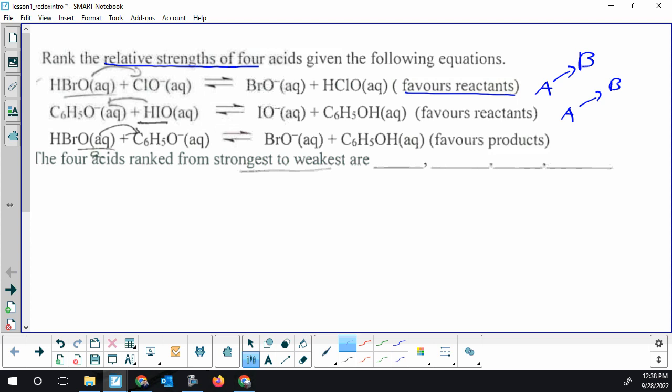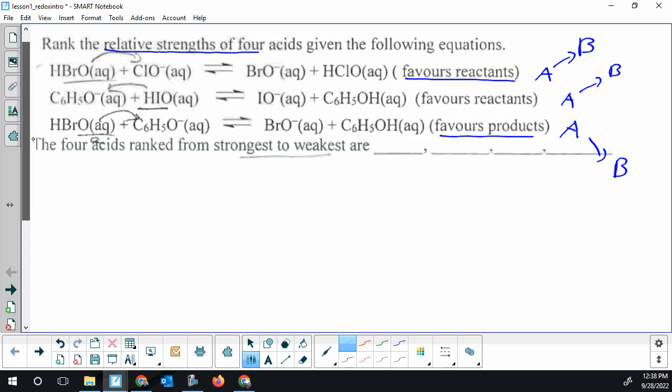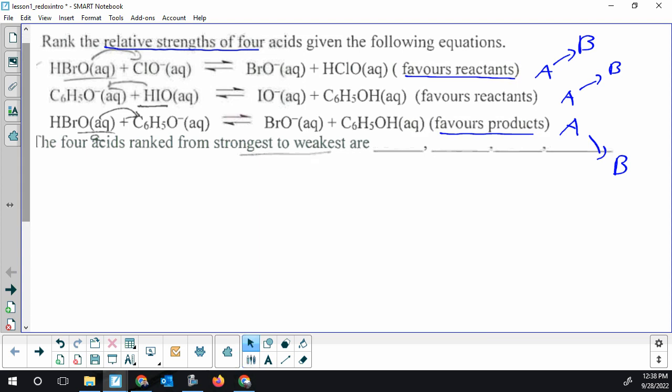The bottom reaction favors the products. So that'd be greater than 50%. That would be when the acid is above and the base is lower than it. So we have to take these 3 pieces of information and develop a table from it. I'm not going to write out a beautiful table, but I'm going to get the pieces organized. So I'm just going to go A and B for my acid and my base.